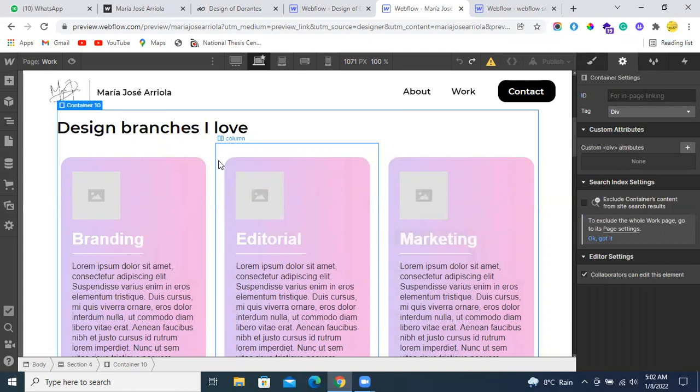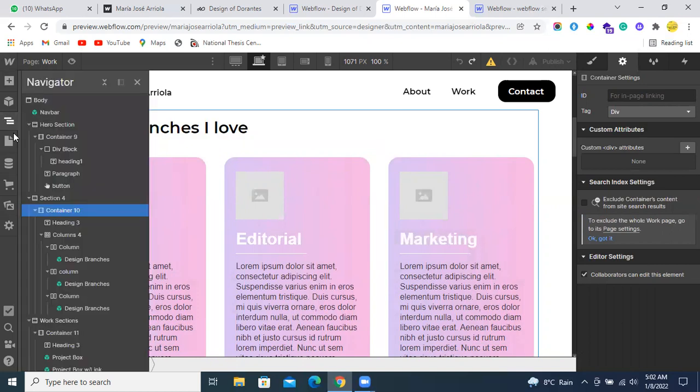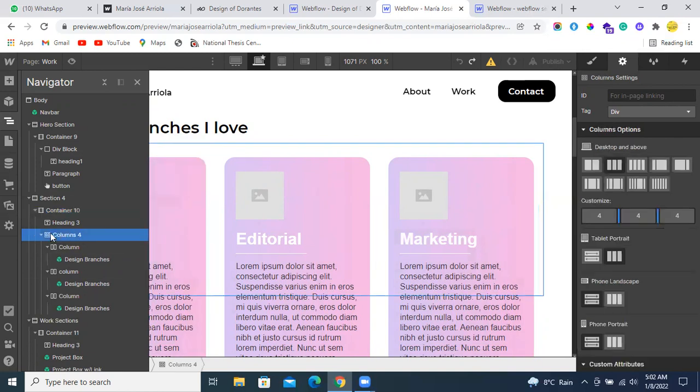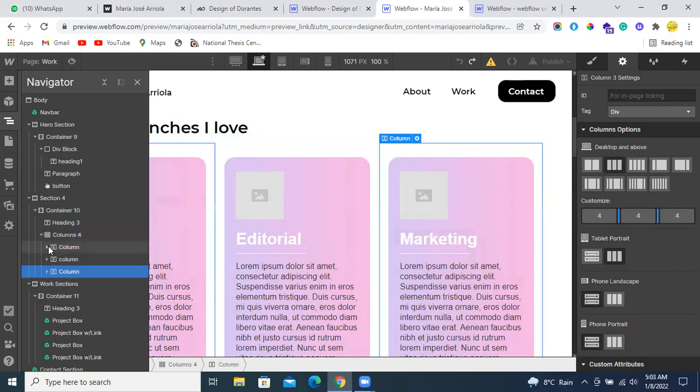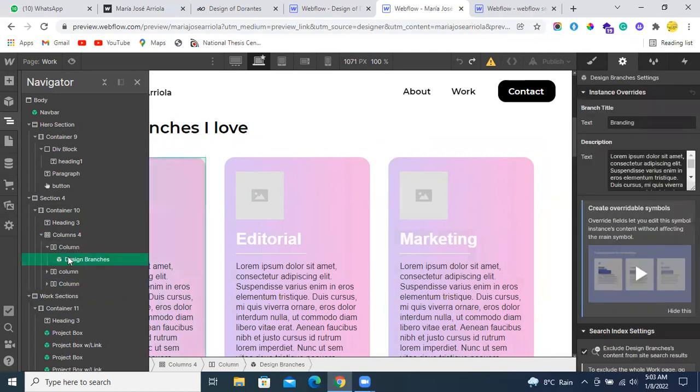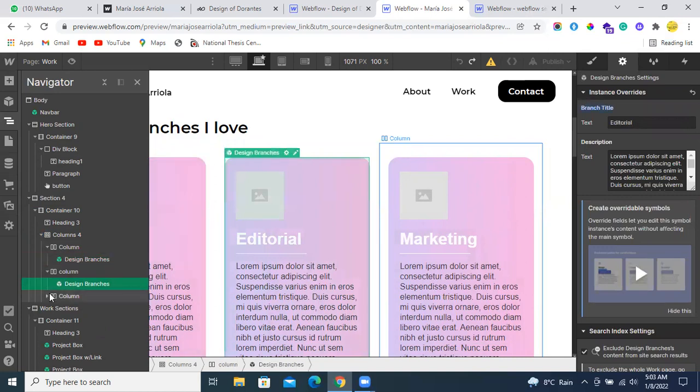Okay, so I should make the column a symbol and not the div block. No, now you make the each. Basically, I can say this is the list which has three items. You have made each item a symbol, but it's not the best practice.